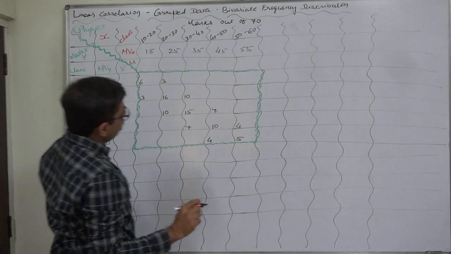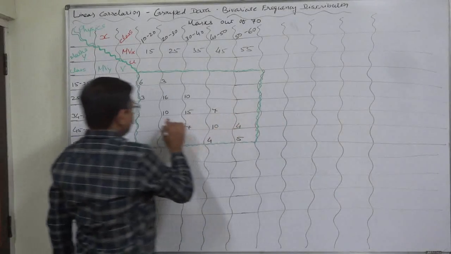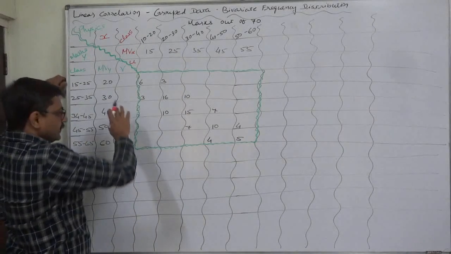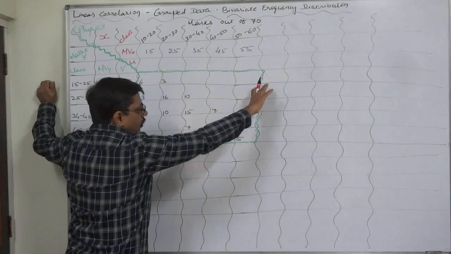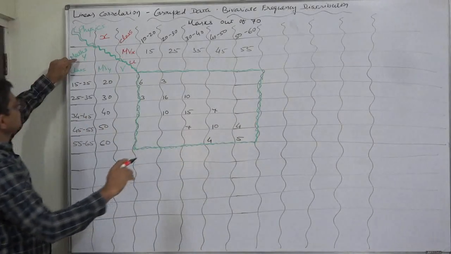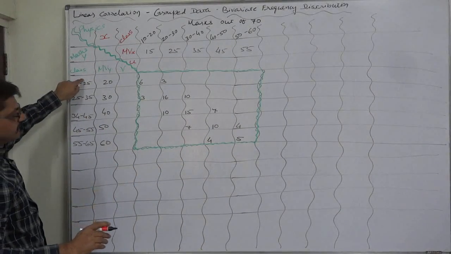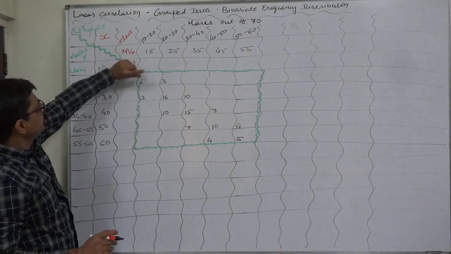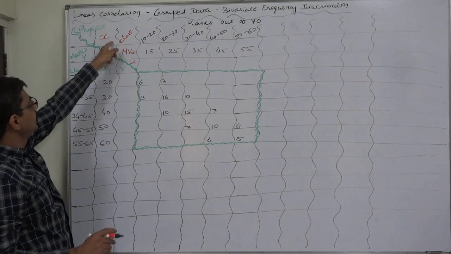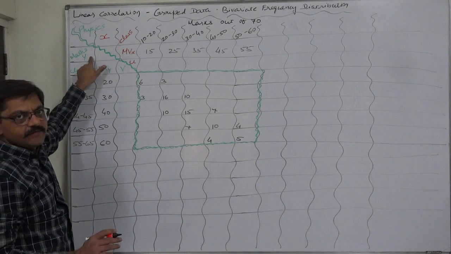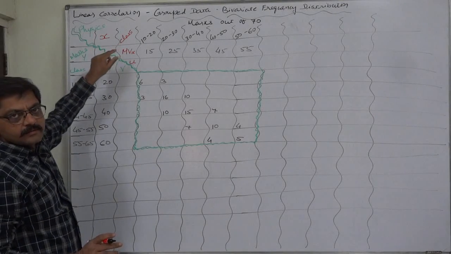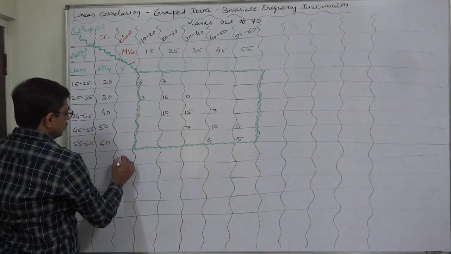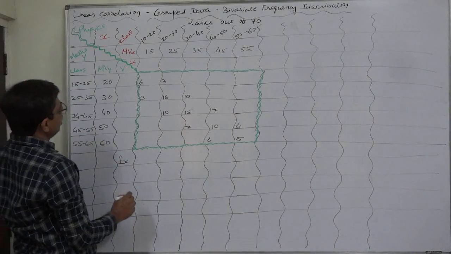To find the highest frequency, first of all, we should get the summations of the frequencies in row and columnar form. The summation of these frequencies in row form will be the frequency of marks in mathematics. Similarly, the summation of these frequencies in column form will be the frequency of marks in physics, which is variable x for us, and marks in mathematics is y for us. You can take them in the other order also. So this will be the frequency for variable x.